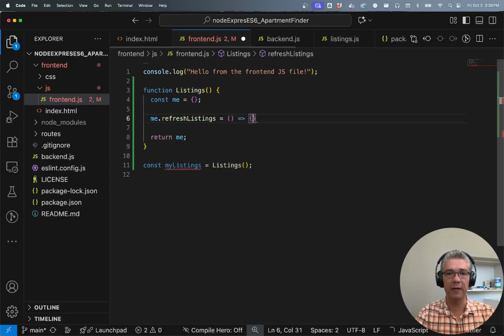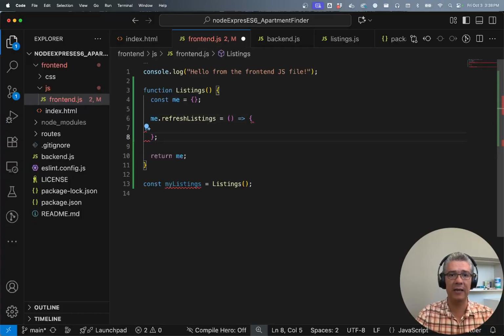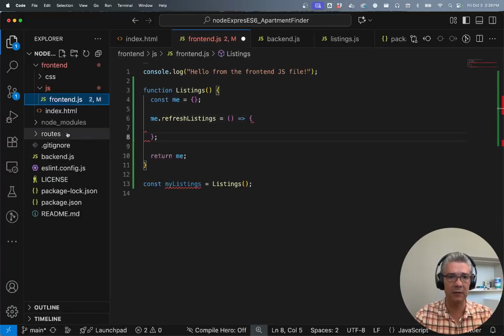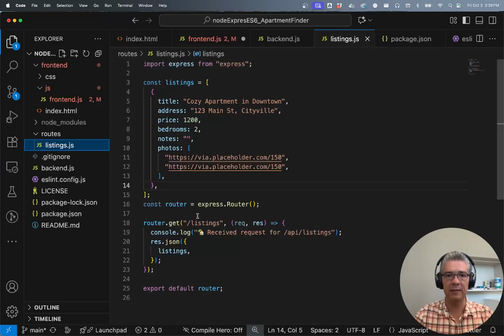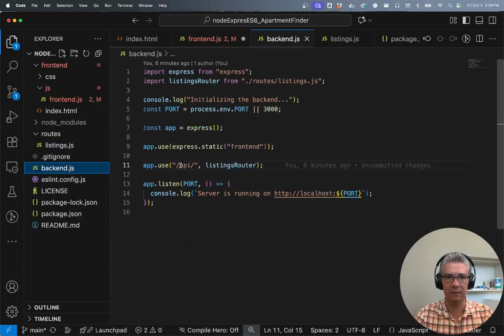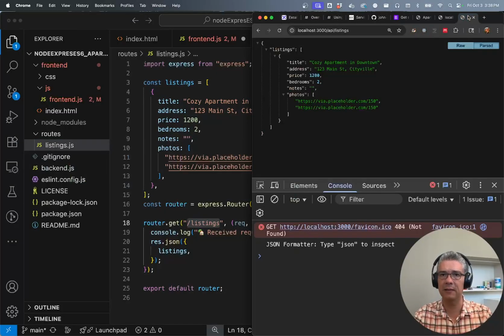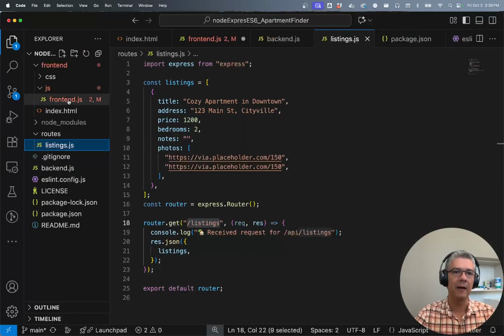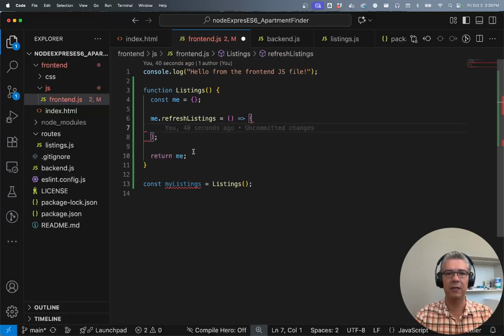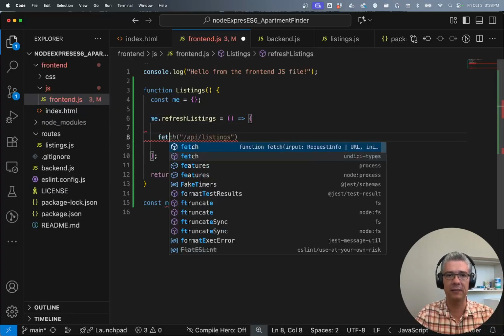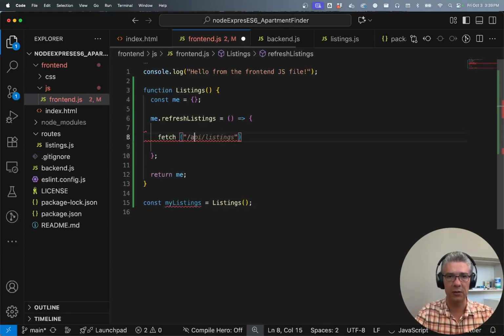For us to access that, remember we have our route in here, listening in the API slash listings. API because of this here, that is where I'm listing that. And then in the routes, it's slash listings. Remember that we have been testing it here in slash listings. In the front end, if you want to get that, you can do an asynchronous request. For making that asynchronous request, we use an API called fetch. And I'm going to say, please just get me the listings.